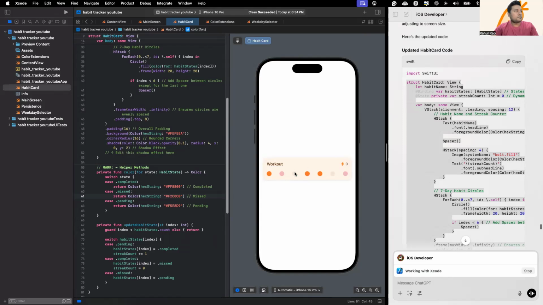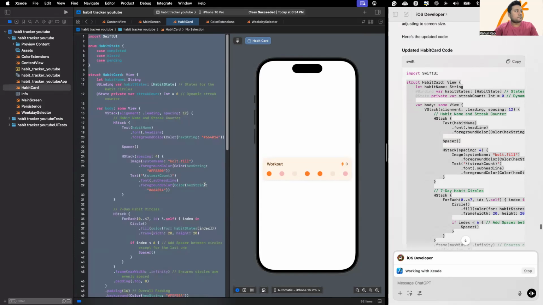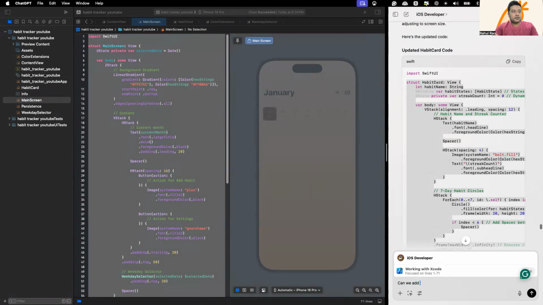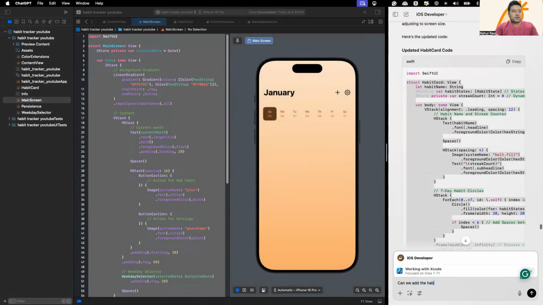Let's say if I mark a habit complete, I'm not seeing anything actually. Okay. Let's add this card to the main screen first, and then we can fix the logic. And we add the habit card to the main screen.